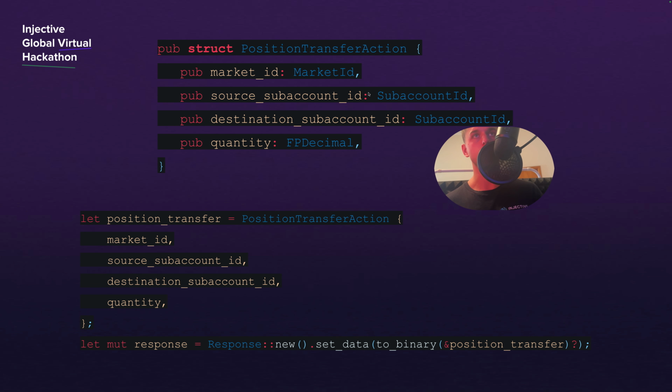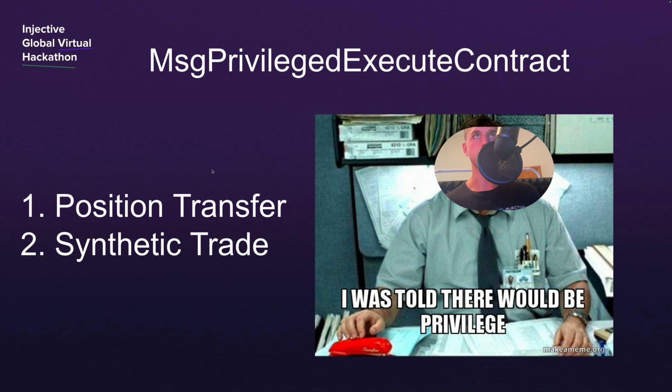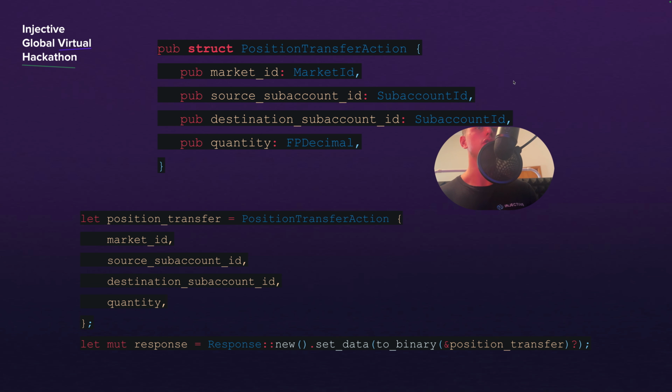That's why it has to be this sort of privileged mechanism. And this is safe because if somebody is calling message privileged execute contract, we assume that they are trusting the smart contract, and the smart contract can only do what it has defined in the code. So you can assume in your code that the sender trusts that you're allowed to send them a position. That's exactly what we do here.